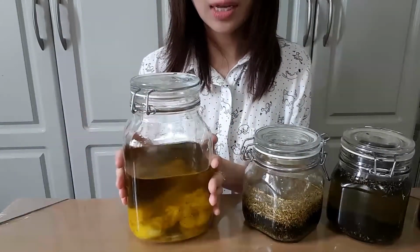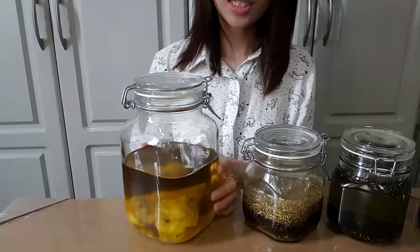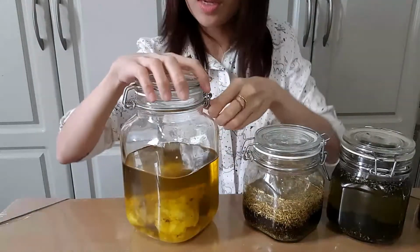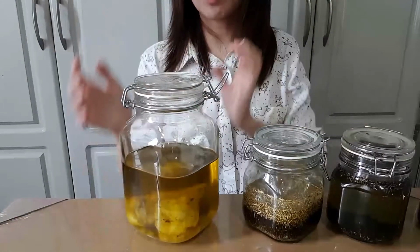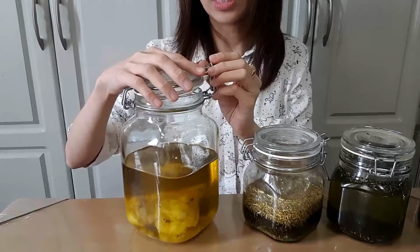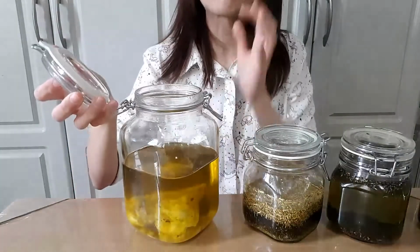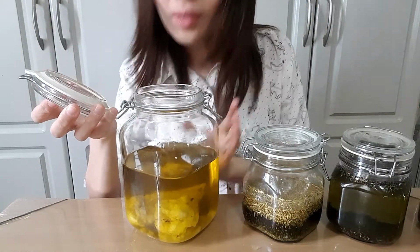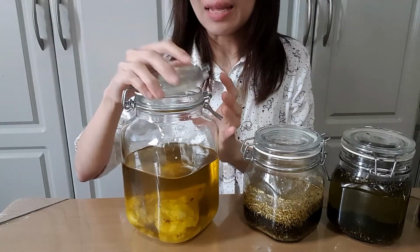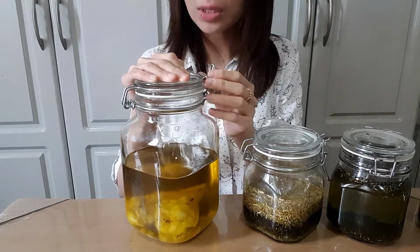I infused it with extra virgin olive oil. Yeah, ganyan siya. It's kind of yellow. It's really pretty cool. Tapos when you open it, this has been in here for a week pa lang, or maybe less. And it's really fragrant. As in, it super smells like LME. I'm super excited to work on this and turn this into soap.